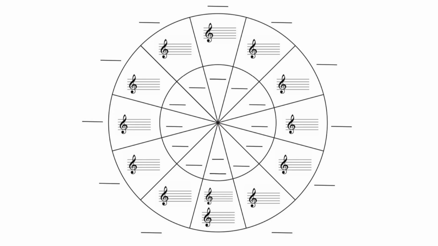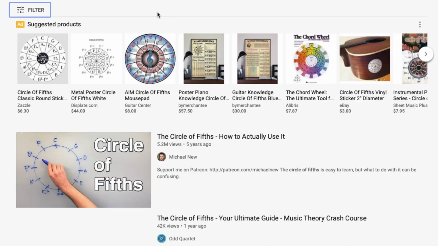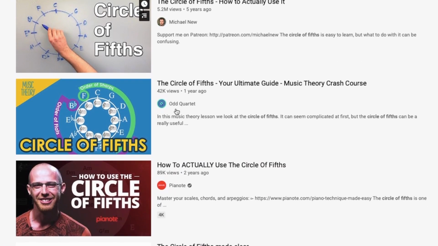First, if you're a student learning about the circle of fifths, you will probably be asked to reproduce this chart, filling in the blanks. What a lot of students do is they'll look up circle of fifths on YouTube because they didn't pay attention in class. And YouTube will teach a sentence that is easy to remember that helps students fill in the letters.